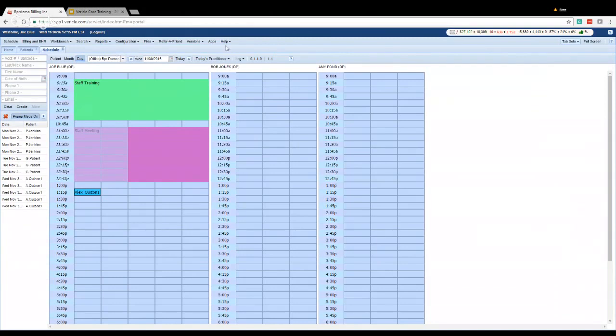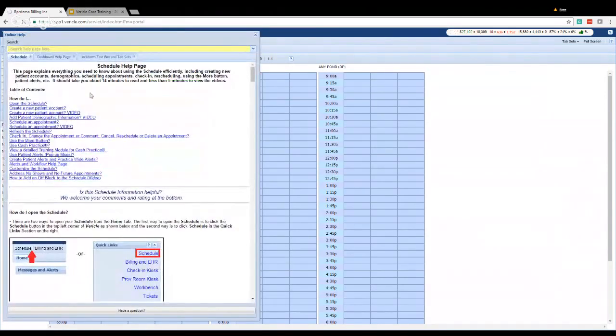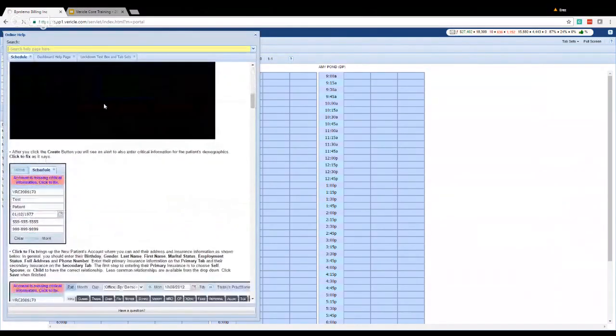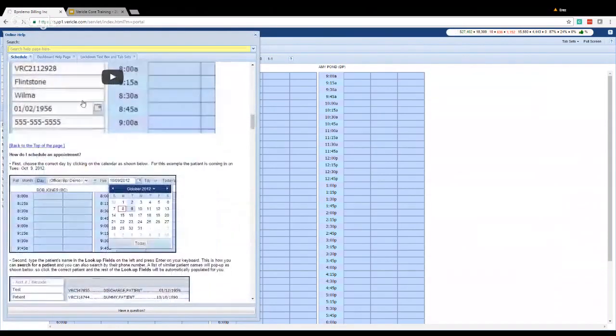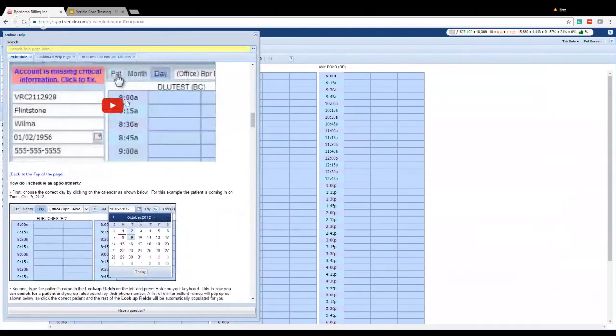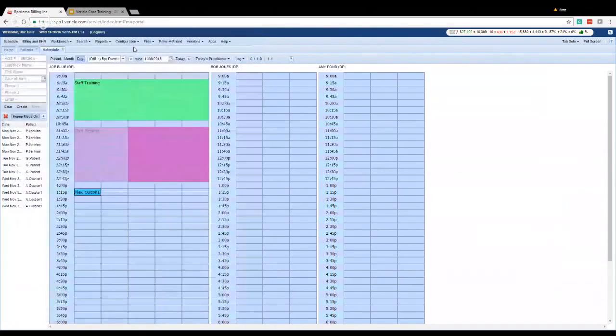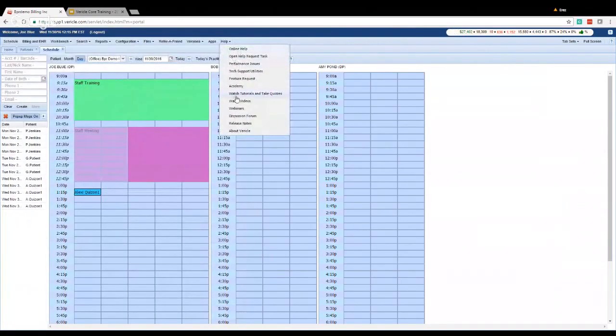The other very important part of this is the help menu. You have context-sensitive help, which are these little question marks over here that you can click, and it'll show you the help page on that function that you're looking at, including embedded videos and things like that. This is extremely useful. There are also other functions in the help menu that are very useful as well, and we'll go into those a little bit later.